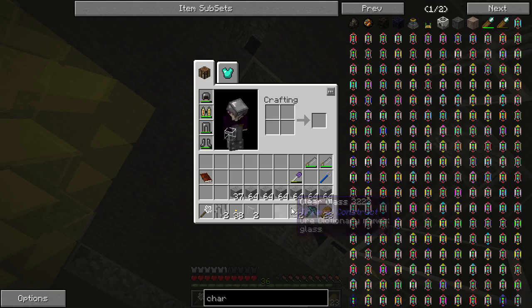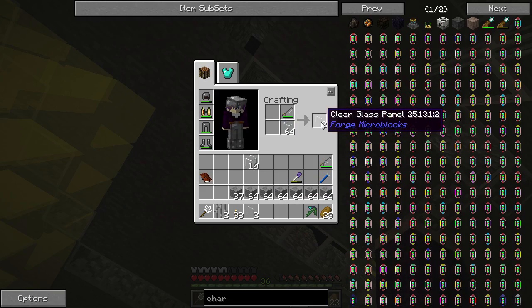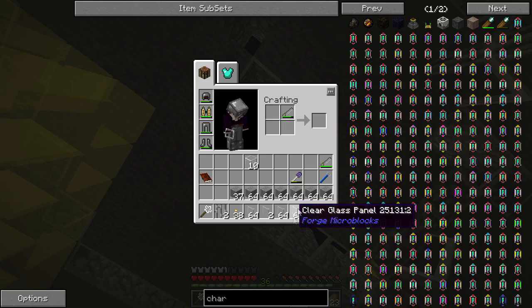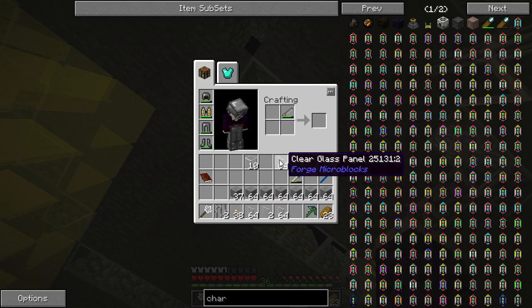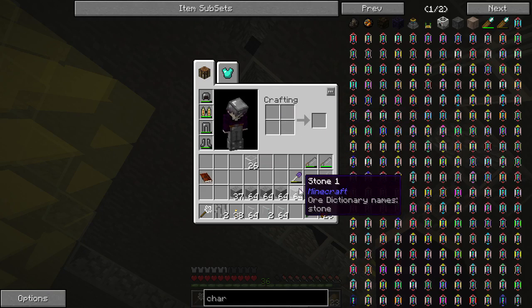if I can show you very quickly, I shouldn't need more than that. And that gives me panels, and of course the panels give me glass covers. 164, that should be enough. So what I can do is add these together, which will give me slabs, and I can add those together, which will give me blocks, and we're back to where we were.